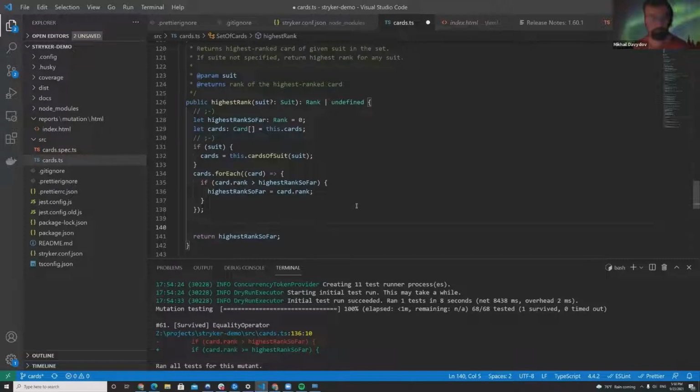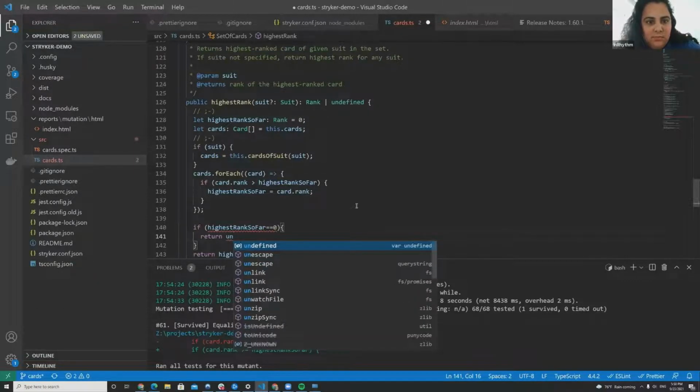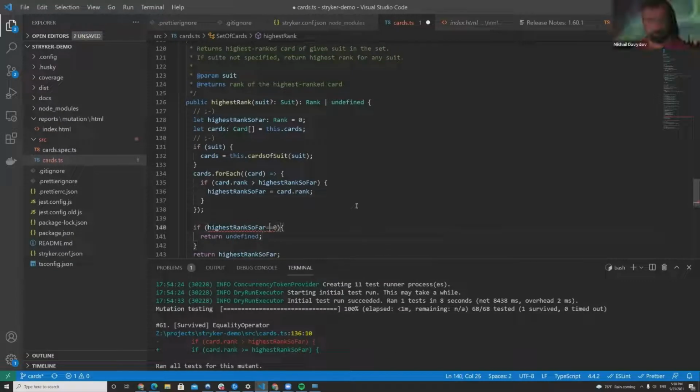Okay, I would say that if the highest rank so far is 0, we instead will just return undefined, and that's it. Okay. Look at me, I'm becoming an engineer. Yes. Well, you hosted so many lightning talks that it wouldn't surprise me.